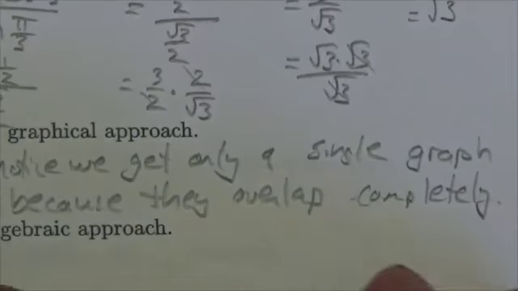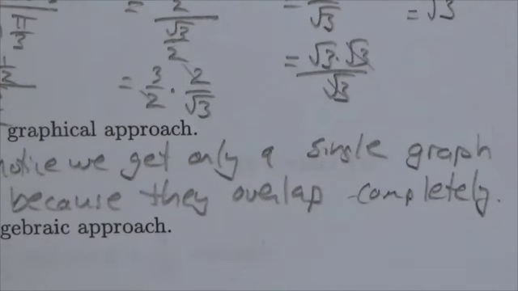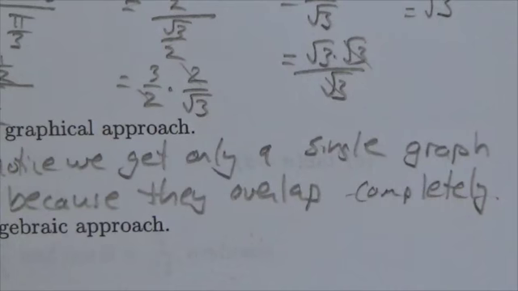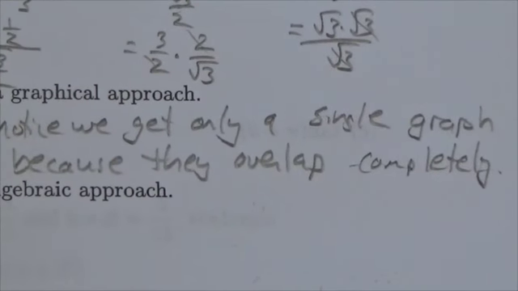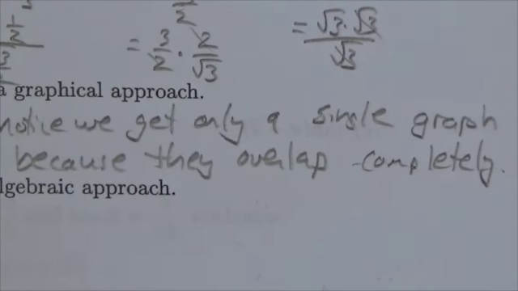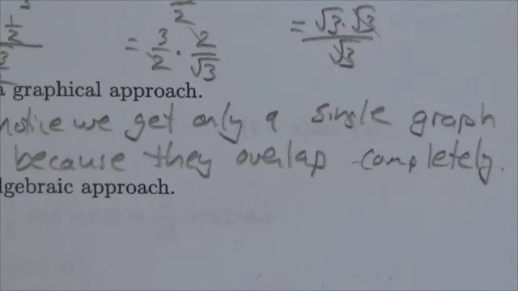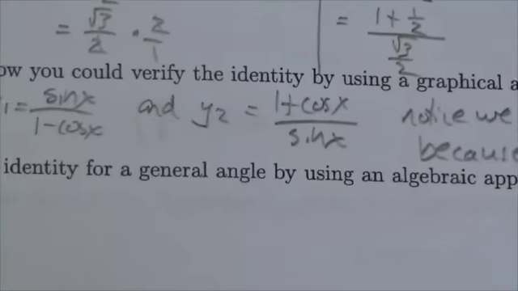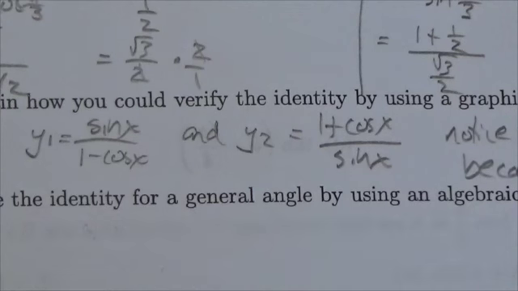See, the problem that I have with graphing these things is that if you graph them, it might be the case that that second graph just doesn't show up on the screen, given the window settings that you've chosen. But if you check the table, you're looking at the actual values.